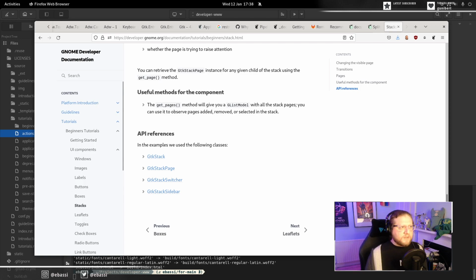libadwaita released 1.0 at the end of the year, at the end of 2021, but that doesn't imply that it's complete.